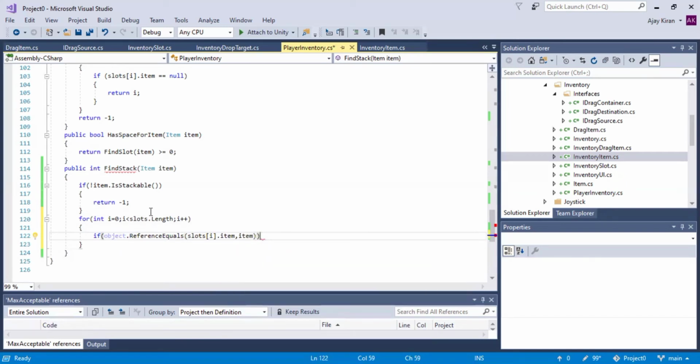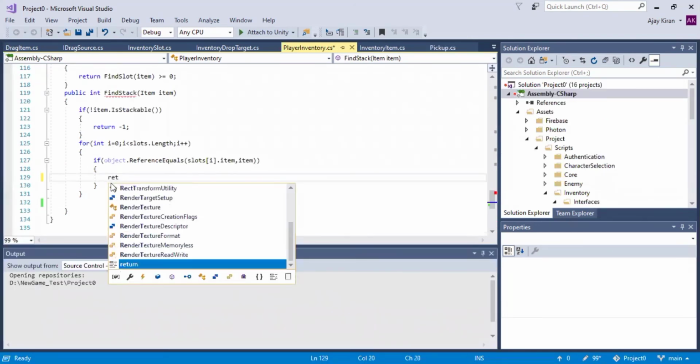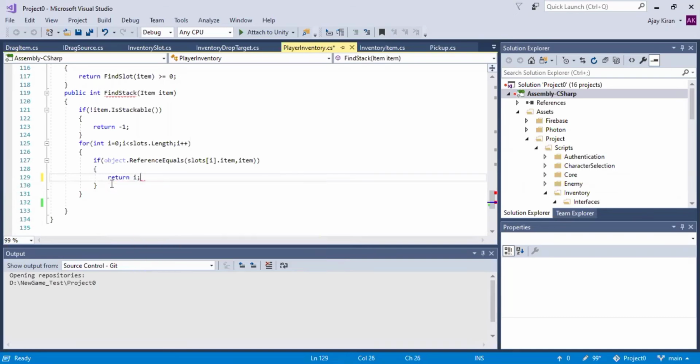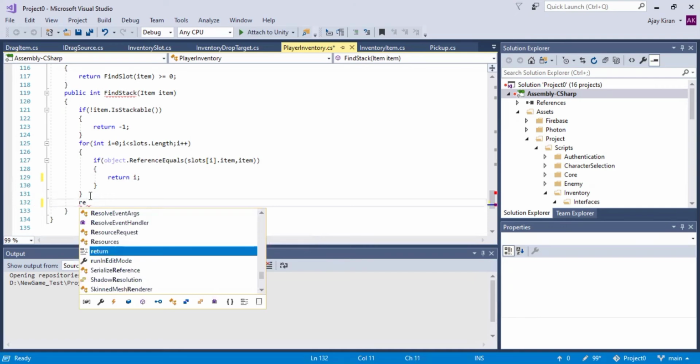So in doing so, we are just comparing the items in each of the slots with the item we passed down here. And if we have found an item of the same type, we are gonna return i. Else we are gonna get out of this for loop and return -1 as a default value.